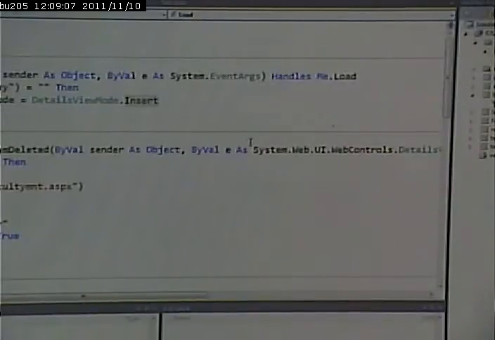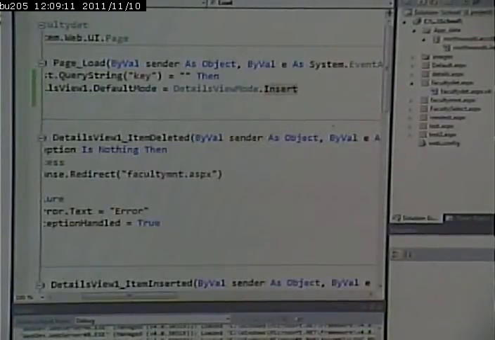Do notice one thing as we're doing this. Notice that there's no drop down for faculty rank in add mode. There was in edit mode. Why is that? Well, if we look at that, there actually is a different insert template than edit template. That's kind of a pain, right? Because typically when you're inserting something, you probably want the same rules as when you're editing it. But hey, that's the cards that you're dealt, all right? So you've got to make it work.